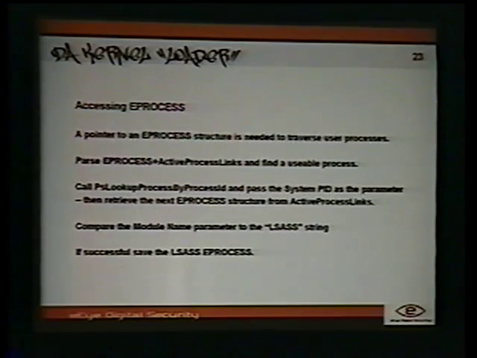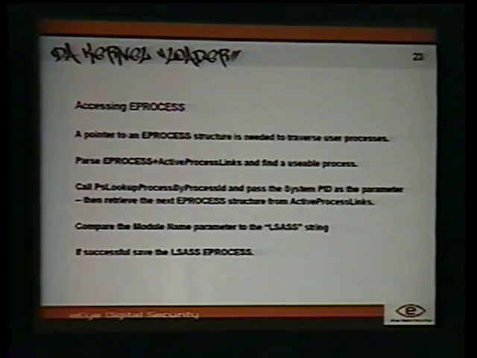So we need to map in our userland shellcode. I'm going to be hooking into the LSASS process, so I'm going to use that as my way to execute my system shell. Now, there's a couple of ways. Oh, am I looking at the right thing? Oh, here we go. Okay.